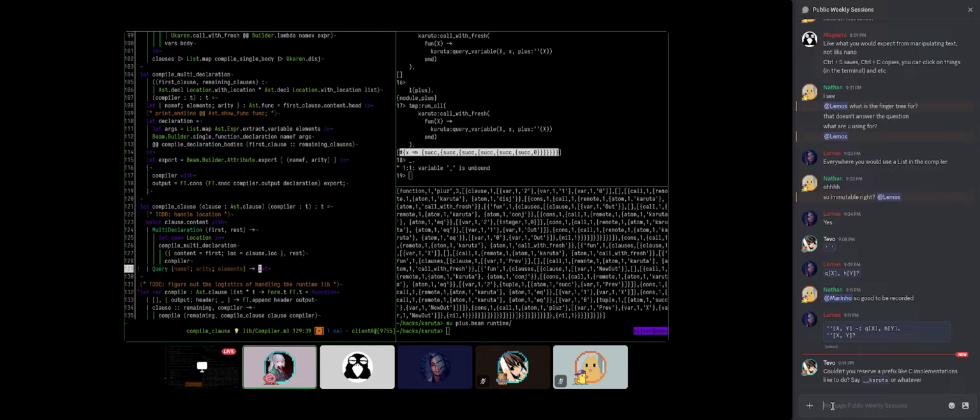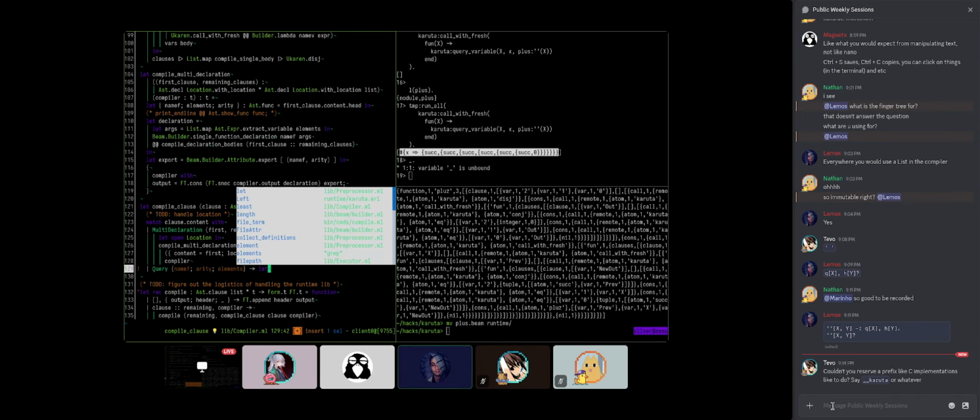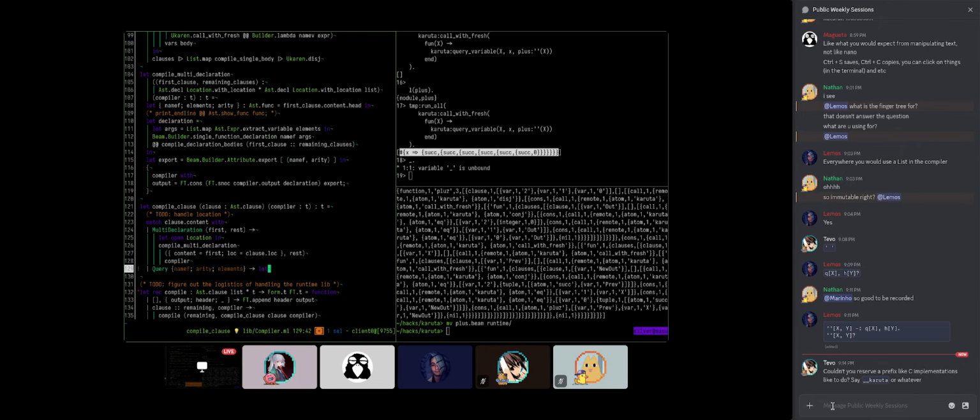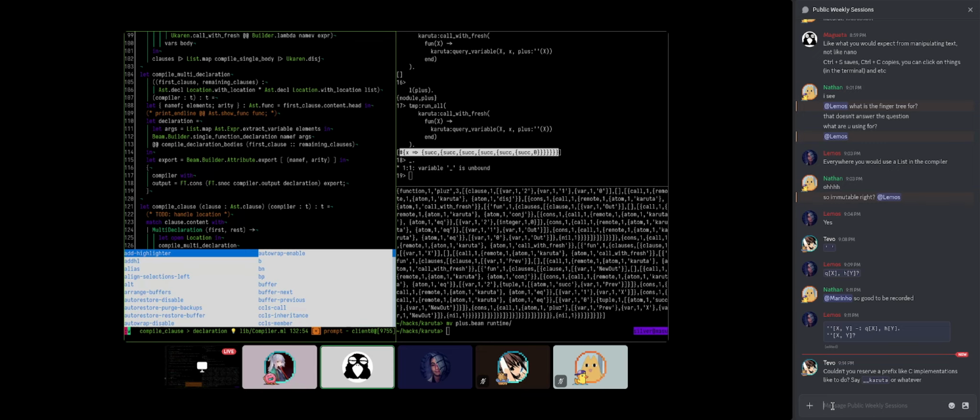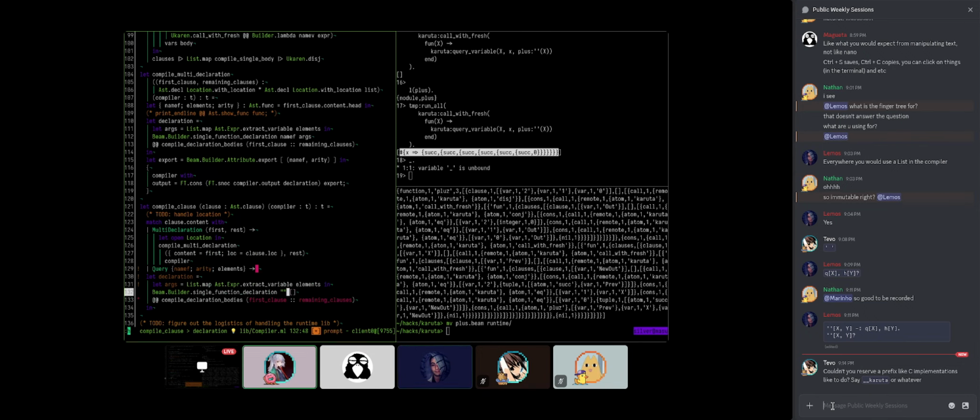Okay, so what do we do? We need to create a function with the name fname, right? The arity of the function will be arity plus one, and yeah, we do. Let me just copy this. Extract variables from elements. Actually, we don't need to do any of this, because args is always going to be an empty list here. Wait, what? Args for the function, you mean? It is going to be an empty list. Actually, no, we need to generate the dummy names.